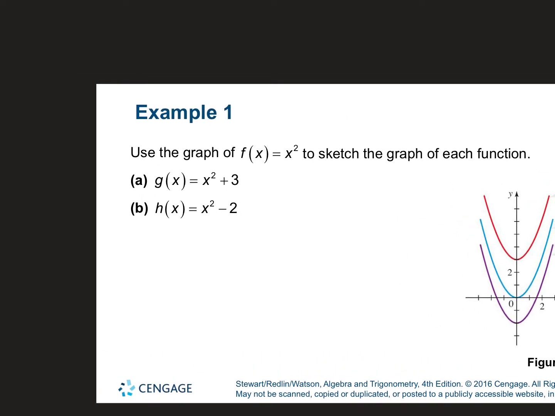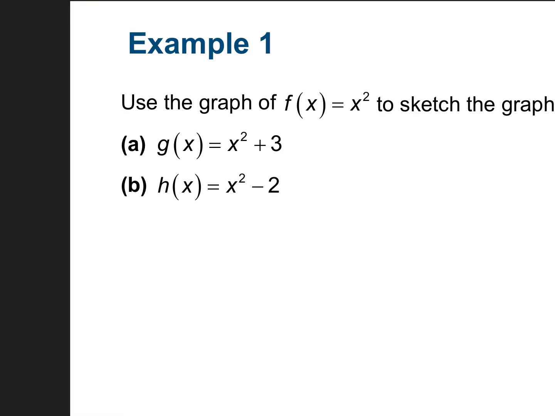All right, so the way that I'm going to show you guys to do this is I'm going to tell you first thing you should do is isolate your function. Here is my function. My function right here is x squared. Is there anything being added, subtracted, or multiplied to my x inside parentheses or anything? No. This plus 3 is outside. So what does that mean if you have a plus 3 on the outside of your function? Where is it moving it? It's moving it up 3. That's all you have to tell me.